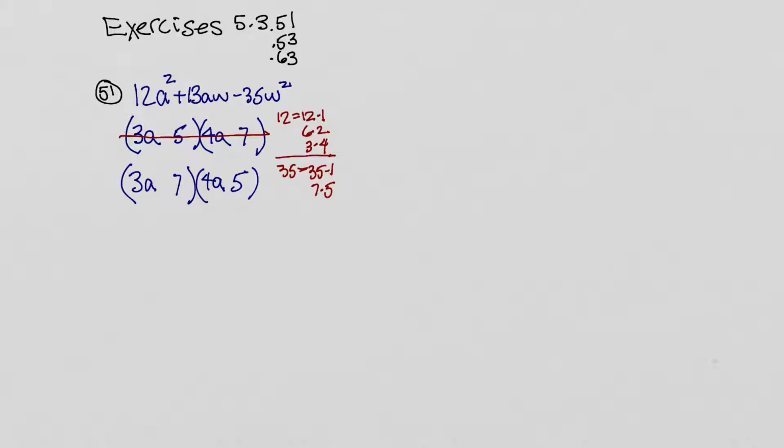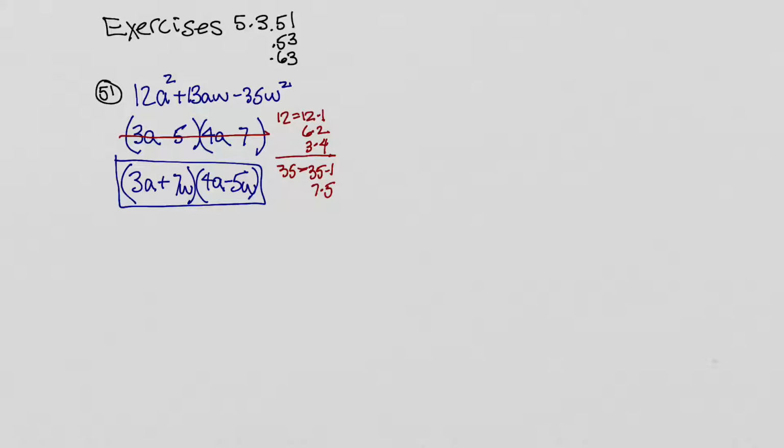Now, 28 minus 15 turns out to be that 13, but we need to account for the w squared, right? The w squared, so we'll also put in a w and a w. This last term's negative, so I've got opposite signs here. I'll put that middle plus sign with the bigger of these two products. So here's 15, 28. This one's bigger. I'll put the plus sign there and the minus sign over here.